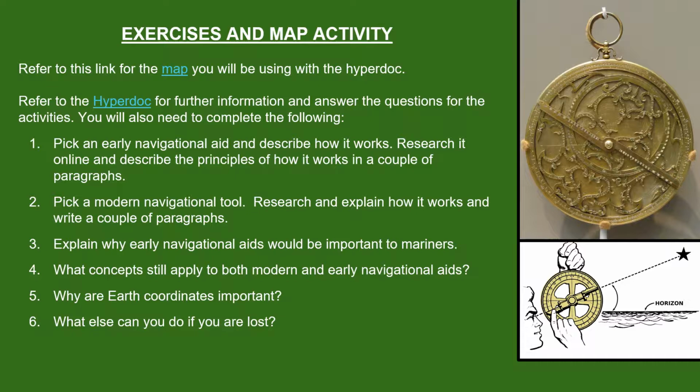They're going to explain why early navigational aids would be important to mariners. They're going to understand what concepts still apply to both modern and early navigational aids, and they're going to understand why Earth coordinates are important. And they're also going to look at what else they can do if they were lost from the Brainy Bits reading.